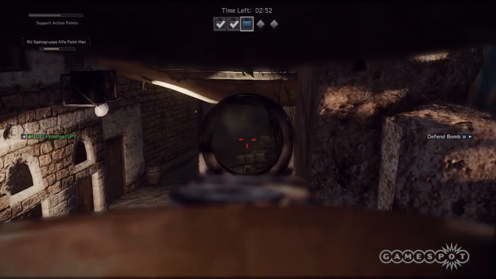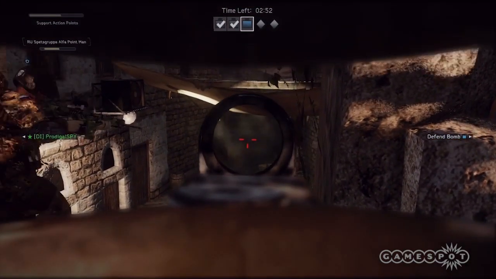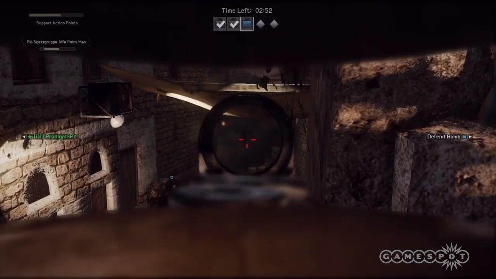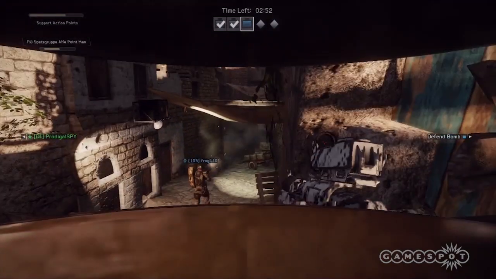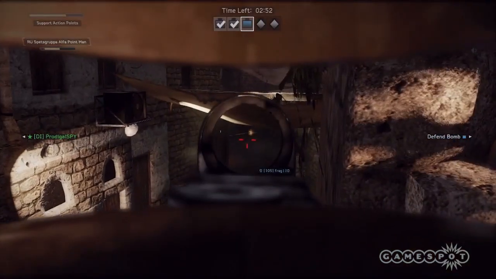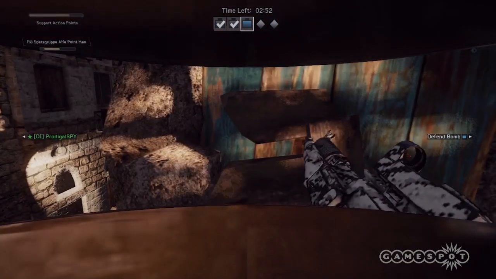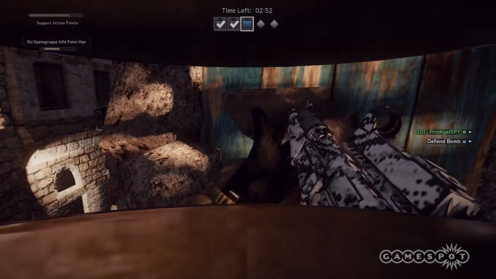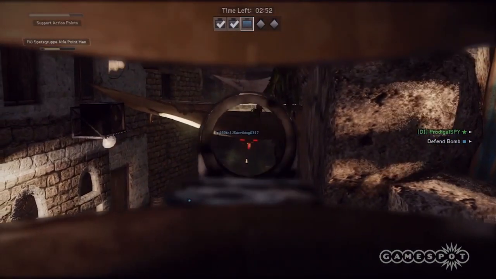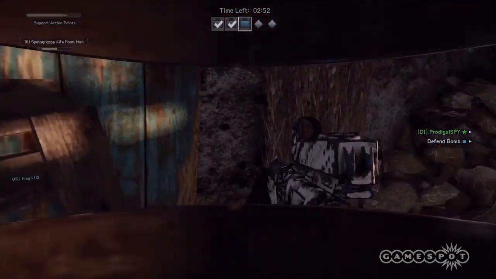So here we go, little peeking and leaning. My body's not quite as exposed. Some of you might call this camping. I disagree. Maybe in certain types of games it's camping, but in this game I would just call it tactical. You know, a little bit more like Ghost Recon. I mean, you don't really snap to third person or anything like that, but yeah, being part of a special operator is covering those corners.